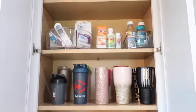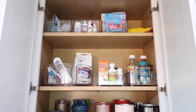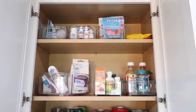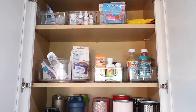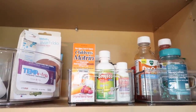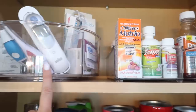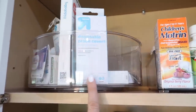Whenever we need medicine, which isn't very often, I can just get a little stool and come up here and grab down whatever one we need. I tried to organize them a little bit better so that if we need something it's all in one little organizer. I have all the kids' Motrin and Tylenol, allergy medicine and stuff all in this one. There are thermometers and just random things in here.